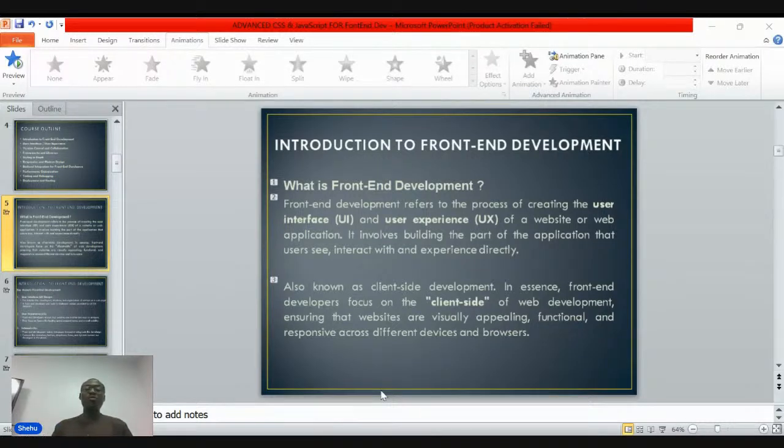So next we have frameworks and libraries. For the CSS that we talked about, the CSS has various types of frameworks, examples of which are Bootstrap and Tailwind CSS, and all that. There are more types of frameworks for the CSS. So based on your interest or the trend, you can choose any one and then specialize in it, develop yourself more on it.